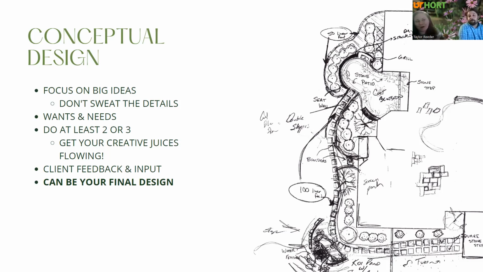This is my favorite part of the design process because I have commitment troubles and I am also very indecisive. So this lets me be as indecisive as I want. I can just create bubbles. I mean, that's all Drake said. This is his that he's done that you see here on the screen, and he said this is a quick one he did. He's more skilled than I am. My quick one would look nothing like this. It would be the base map with a bunch of bubbles on it. And that's perfectly fine. That's all it has to be: I want a vegetable garden here. There's full sun, bubble. Oh, there's that view we want to block.